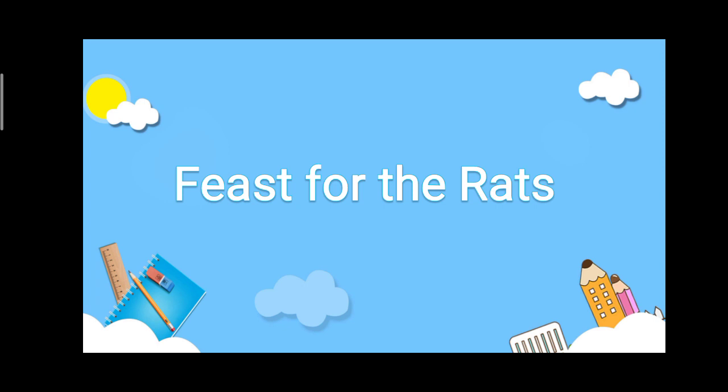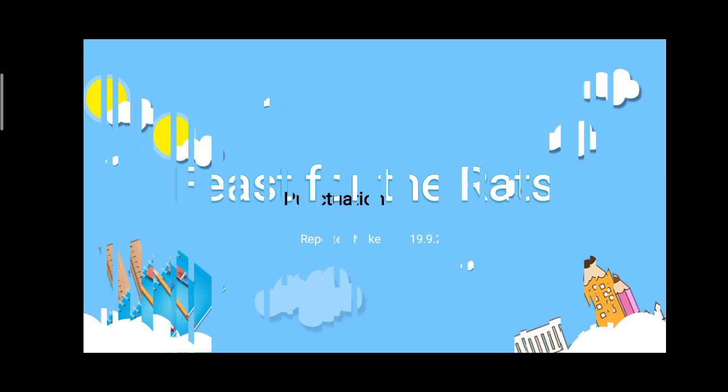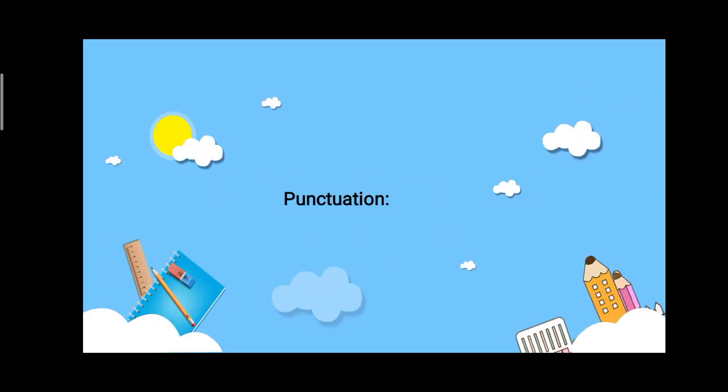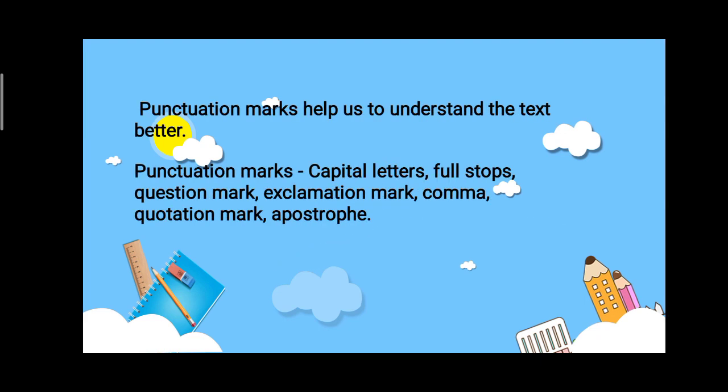Students, in the last class, I discussed with you how to do question tags. And, students, today we are proceeding to start another important part of grammar from this chapter, which is called punctuation. So, students, what are punctuations? Punctuations are certain marks which help us to understand the text better.